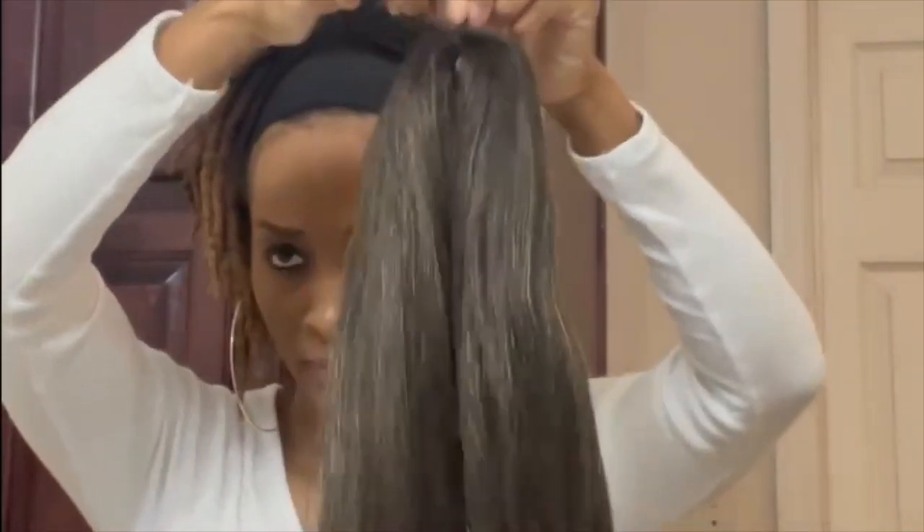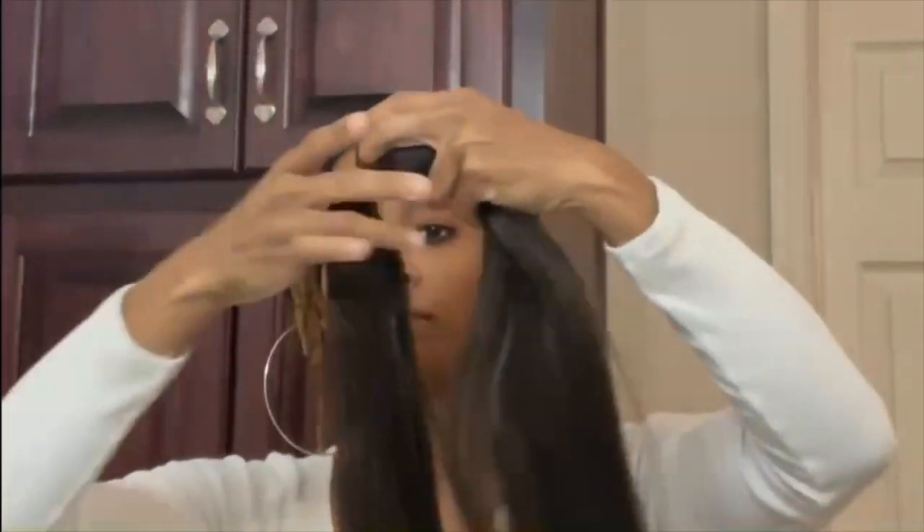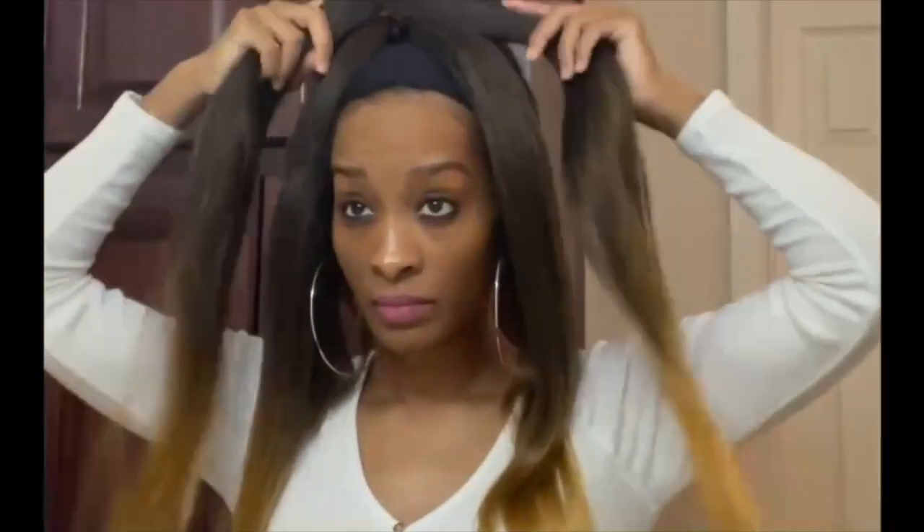I used to do this back in the day. So basically what I'm doing now is using the rubber band that it came with to just loop it around my lock, have it in a bun. When I do this style again — and I will be doing it again — I'll use elastic bands so it'll be really secure.